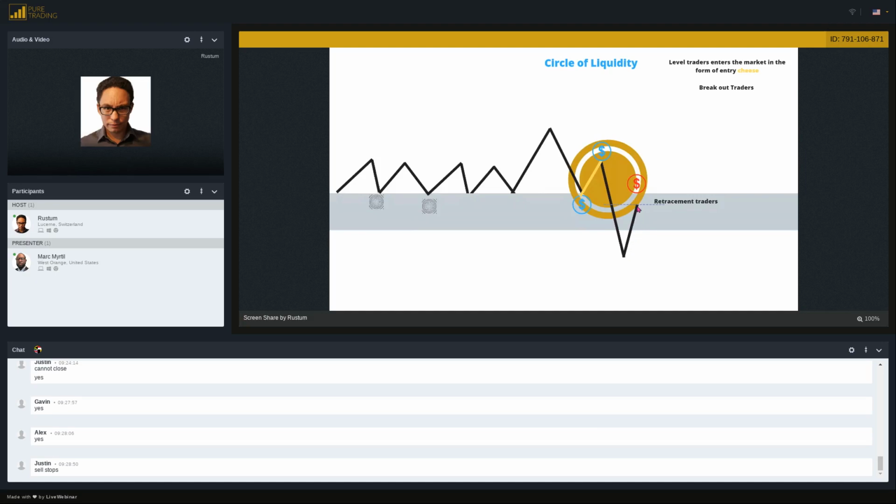And when it retraces up close to the level where the breakout trader has taken his trade, he feels very comfortable now, if prices go short, to also go short with him. But because he's a different sort of guy, he places his stops closer around the area. So as we can see here, we now have 3 stops in a circle here. This is liquidity that's built up in this area.